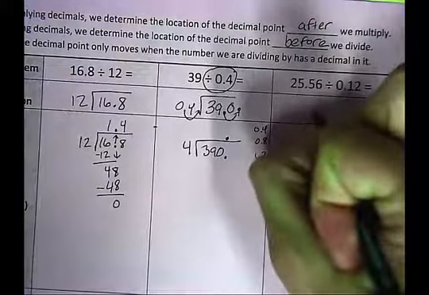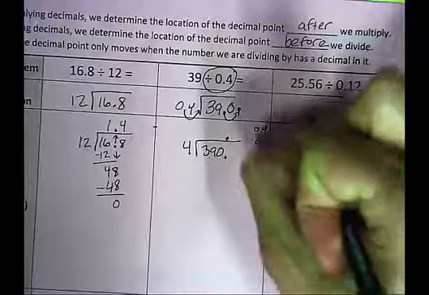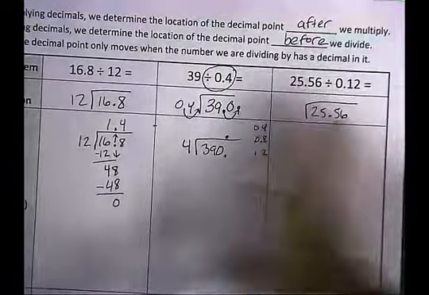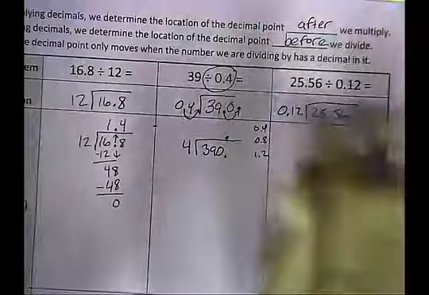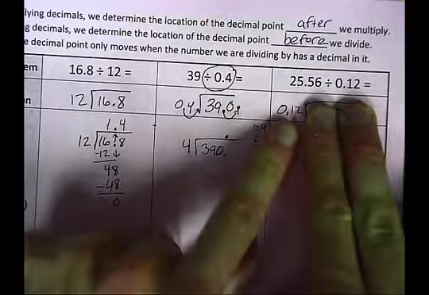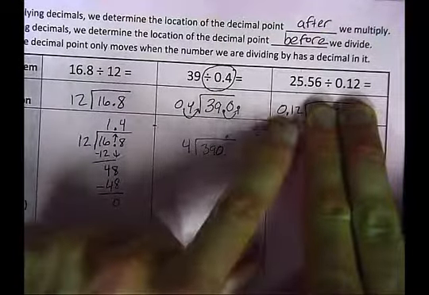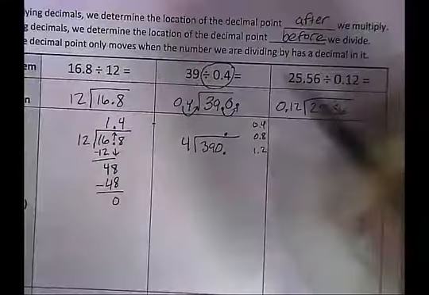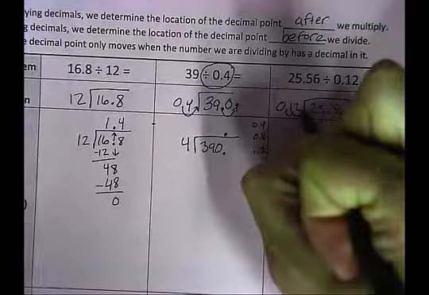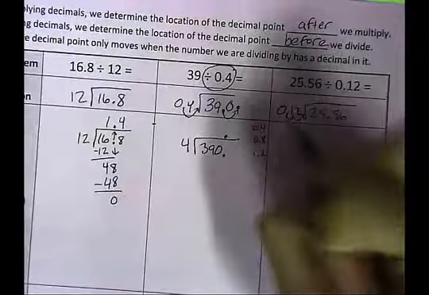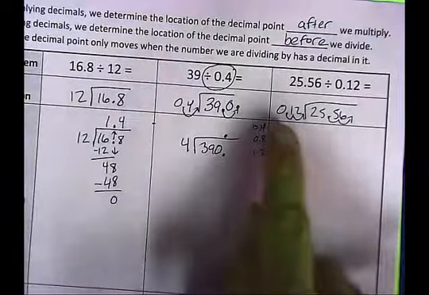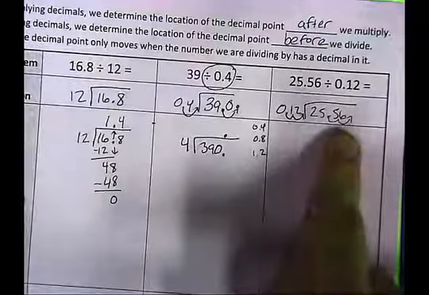This one, we have a 25 and 56 hundredths, right? So there's actually two place values after the decimal on the inside number. On that outside number, 0 and 12 hundredths, right? There's also 2. This is the one that I'm paying attention to. So when I divide by 0 and 12 hundredths, I see that number there, and I immediately think to myself, okay, that's really small. The effect of dividing by a small number that has 2 place values after the decimal is that it's going to move the decimal 2 times. This one's also going to move 2 times, right? Anything we do to the outside, we do to the inside.